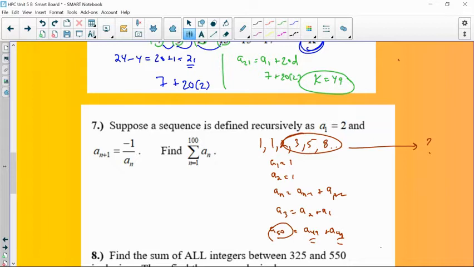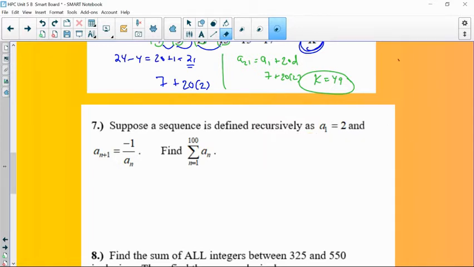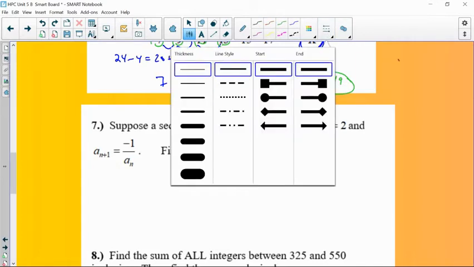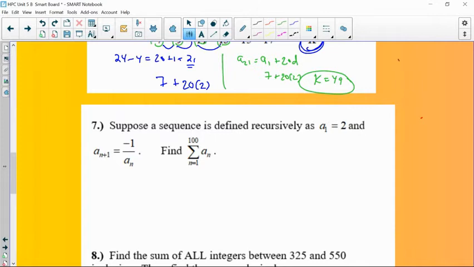Now, this is a recursive sequence in example 7: the first term is 2, and then to get to the next term, you do -1 divided by that term. I realize I just said it's really hard to go out to the 50th or 100th term without knowing the previous terms. And now not only do you have to get to the 100th term, but then add them all up. So let's take a look at what this recursive sequence really is, because perhaps there's a pattern to it. That's my suggestion for a lot of these problems in this unit. When you're a little bit stuck, maybe start drawing out a pattern and what those numbers look like.